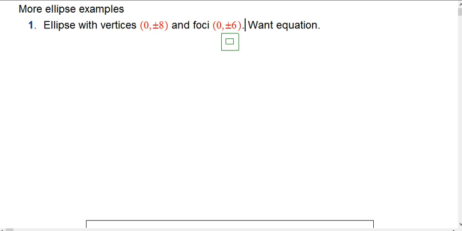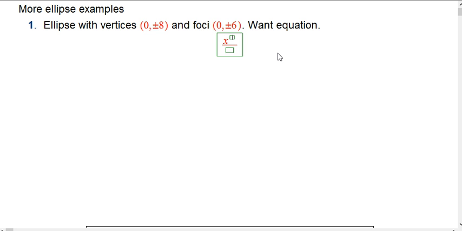This would be useful if we want to design some reflector that reflects light coming out of one focus, (0, 6), into the other, (0, -6). This gives us an idea of how long the whole thing is, and we want to put this into some sort of computer drawing program to design it for us. So we know it's going to be something like this.